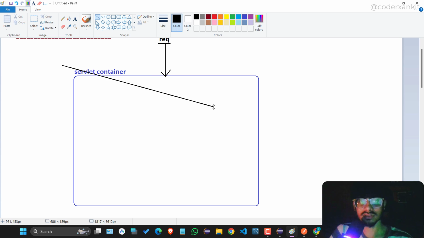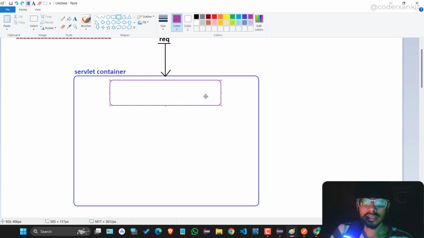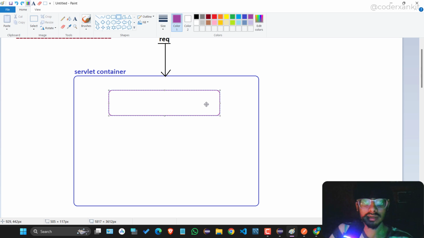Just after trapping your request, it has some filters, meaning it will filter your request. See here, first the request got trapped by the servlet container, then you have some servlet filters.